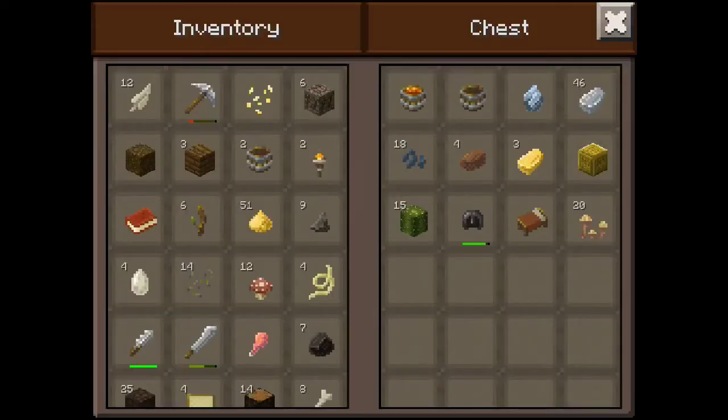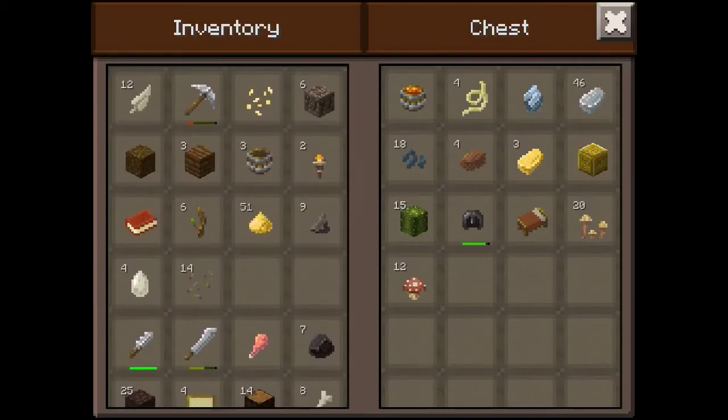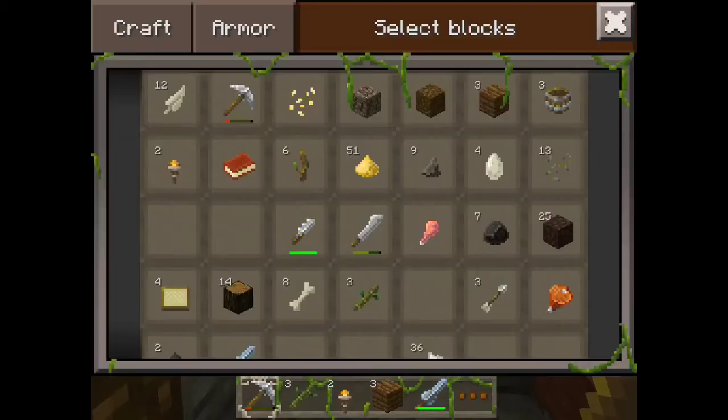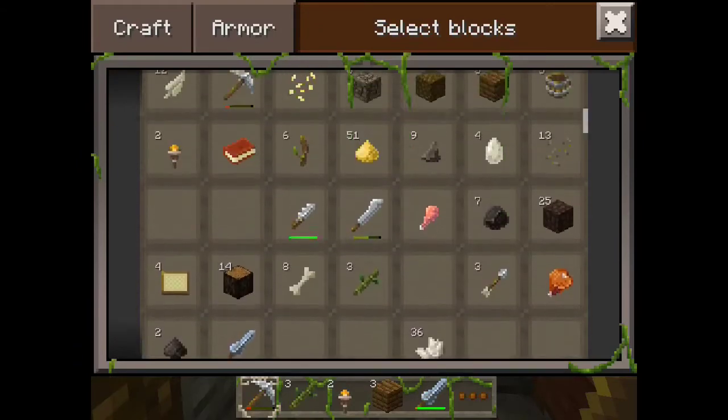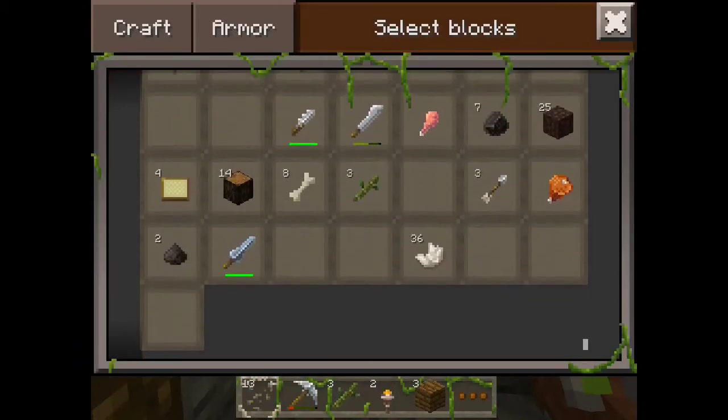Alright, three buckets. Gonna fill those with milk. What else do I want to put in there? The string I can put in there. Mushrooms. Why haven't I made a bow yet? There was a bow in there. Why didn't I pick it up? What are these? Are these melon seeds? Need to plant them if they are. Okay, they're melon seeds. I'll plant them later on.